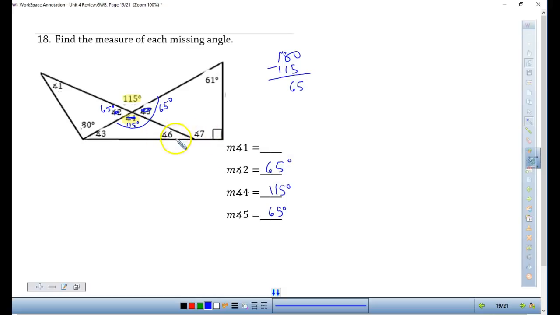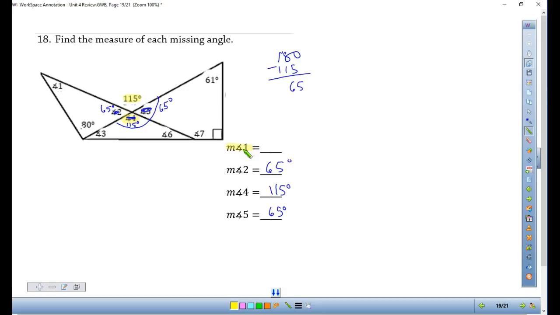Do we even need those? Is it on the question? Doesn't look like it. So I'm not going to worry about those. This one over here is not even a triangle. It's a weird shape. So all I have left is finding the measure of angle 1. So it was the first one on the list, but it's the last one I'm getting to.